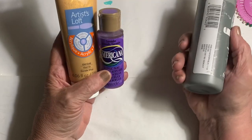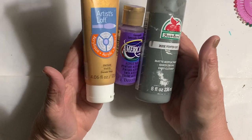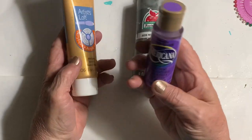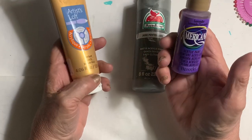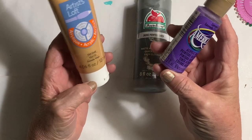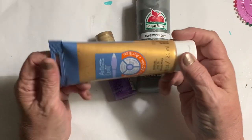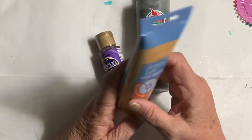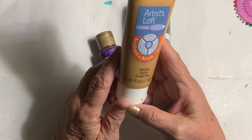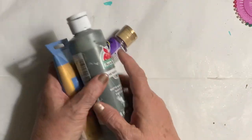I got pewter gray — you know how ugly pewter gray is, but you can maybe mix it with other colors. I was very happy to find the purple because I used most of my purple up when I made my purple cat for outdoors. That cat has been outdoors for two winters and still looks wonderful — I sprayed it with sealer after painting and it's worked very well. I should take it in though in the winter. This is old gold from Artist's Loft — very pretty color, and it's brand new, so I'm very happy to have that.